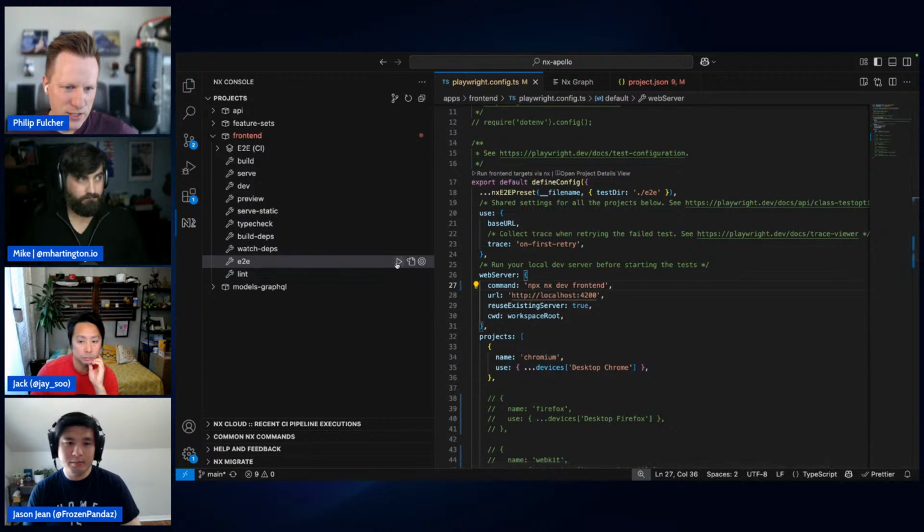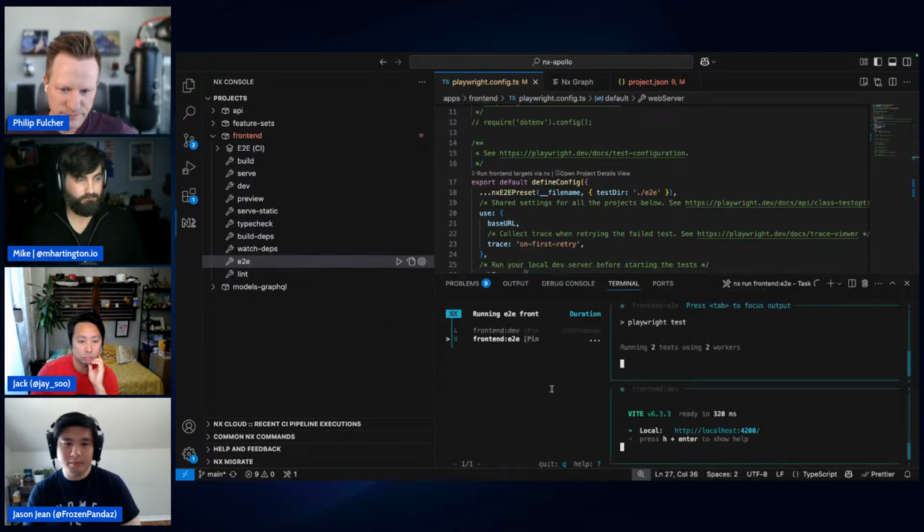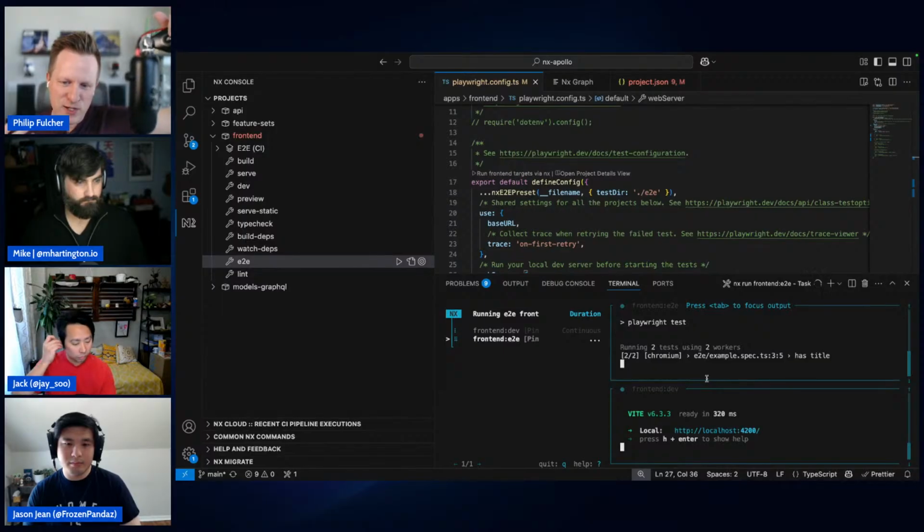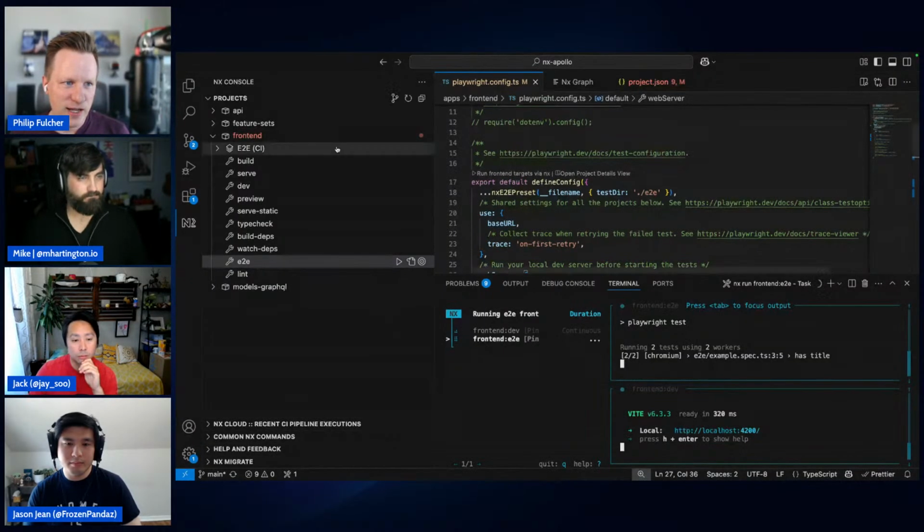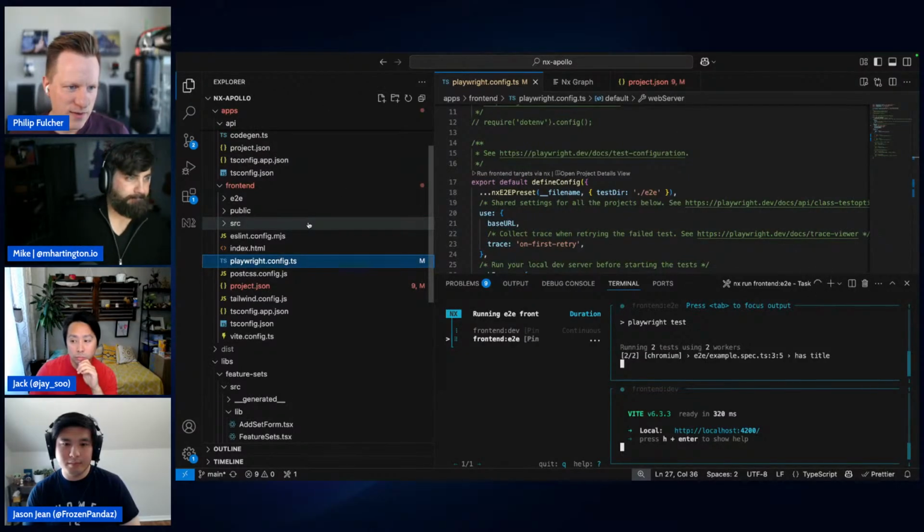Let's see what actually happens when we run this. Okay, so it's running for a while. If you've used Playwright, you can probably tell this isn't going to pass. It's got a 30-second timeout, but eventually we'll see that it fails on checking that test for the front end.